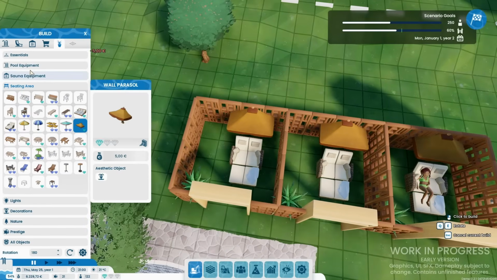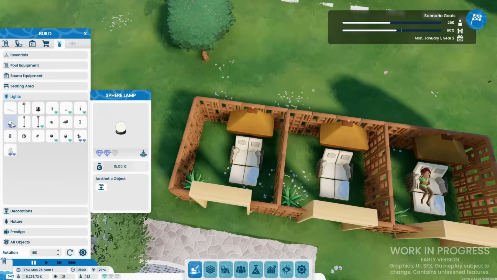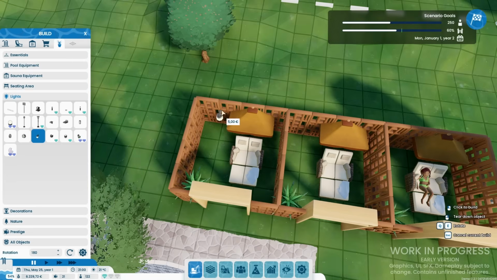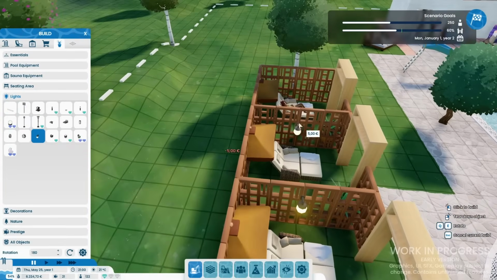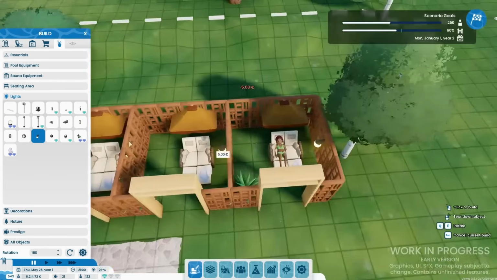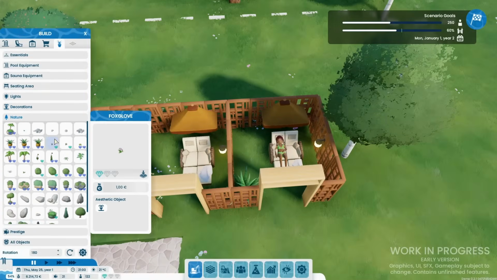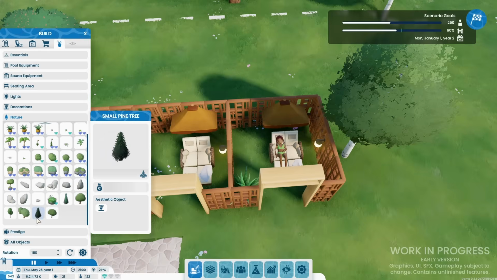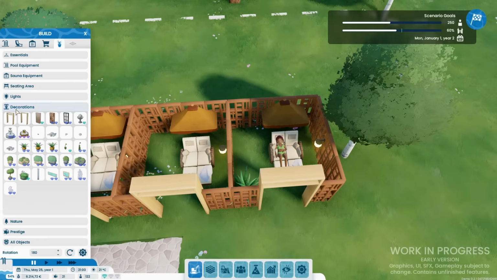What else can we have in here? Oh, lights. Let's have some lights maybe, shall we? A little sphere lamp. Yeah, why not? Nature. Just lots of little flowers. Prestige. Ooh, golden flower. Golden fountain, that's all we've got. Alright, so back to decorations then, I think. Or seating area.